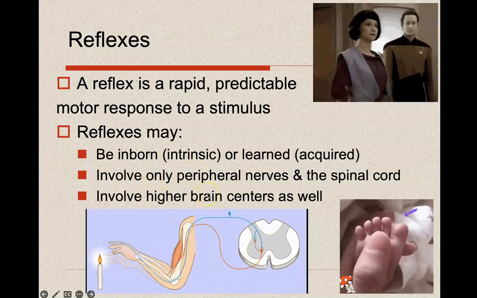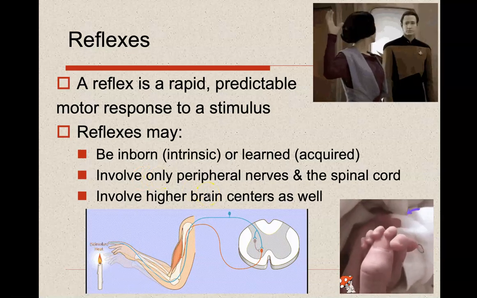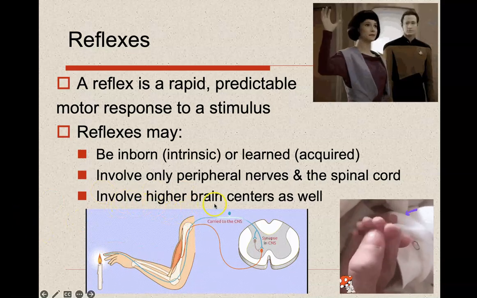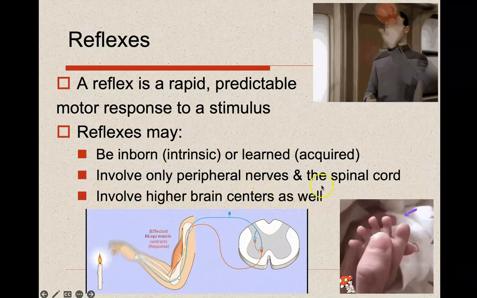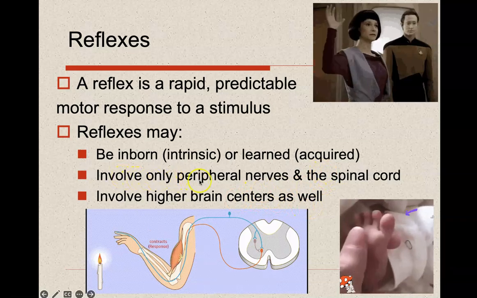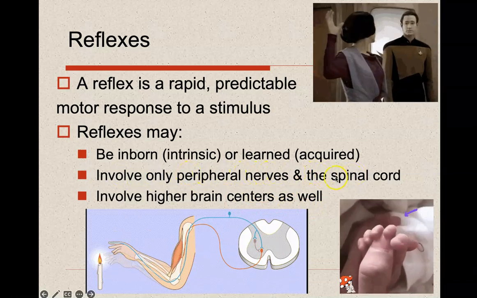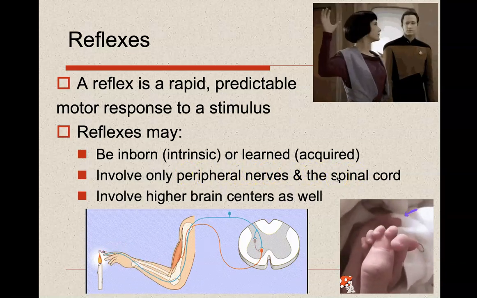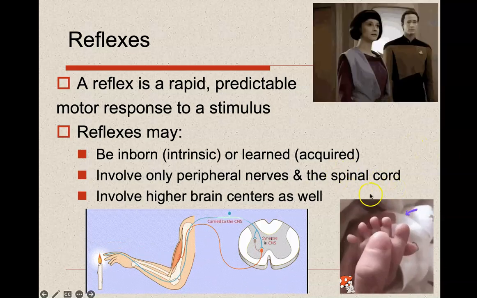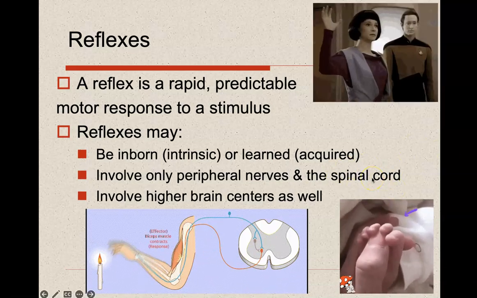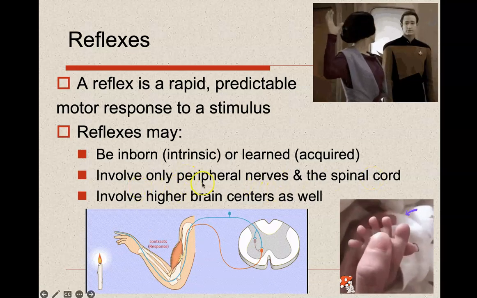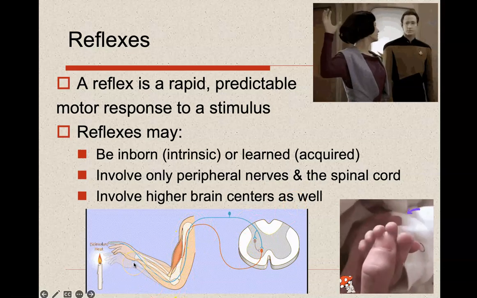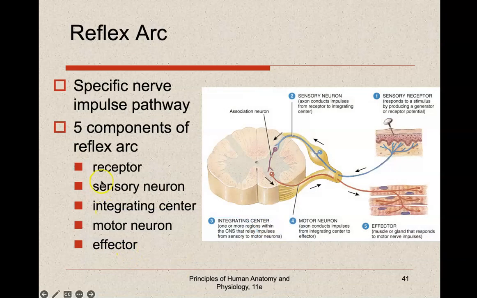They're going to involve only peripheral nerves and the spinal cord. So that's what makes it like a reflex, right? And sometimes there are some reflexes that involve higher brain centers as well, but usually your reflexes are only involving peripheral nerves and the spinal cord. And then sometimes from there, that reflex arc will still happen, but then sometimes information will be sent off from the interneurons in the spinal cord to the brain as well, okay, to some of the higher centers. But the initial reflex arc will go, again, straight to that effector through the spinal cord. So that's the big thing there.